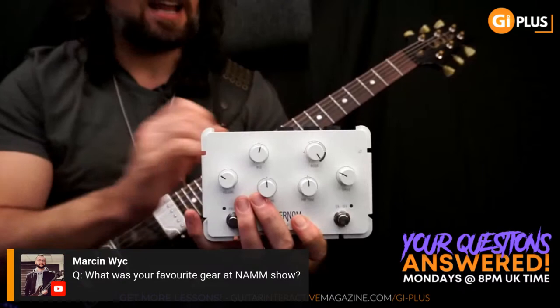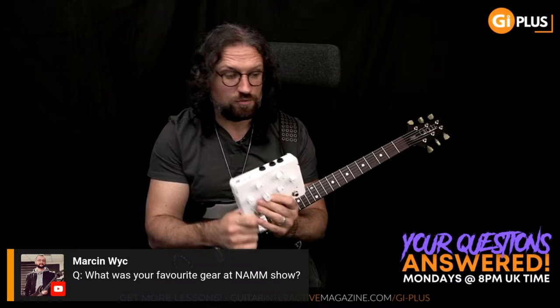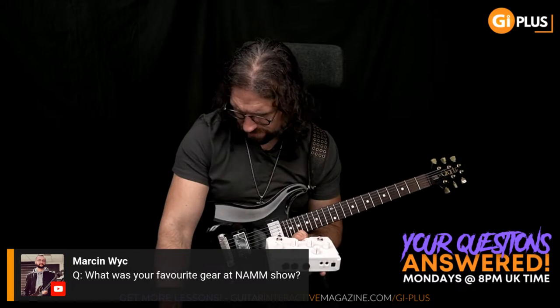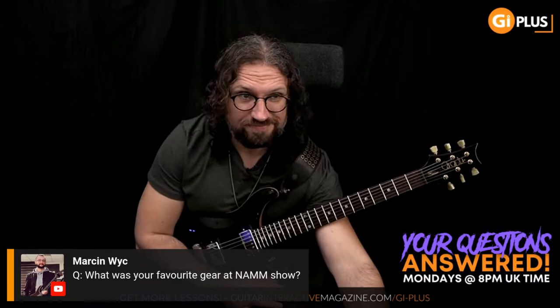It has MIDI and it has presets on it. So it's literally the only overdrive pedal. I mean, I haven't got around to putting it on my board yet, but I'm literally just going to take all the overdrives off my board. I have, let's see, 1, 2, 3, 4, 5 overdrives, and they're all going. Right, so everybody wants overdrives. You know what to do. Anyway, so that's the Kernom Ridge.